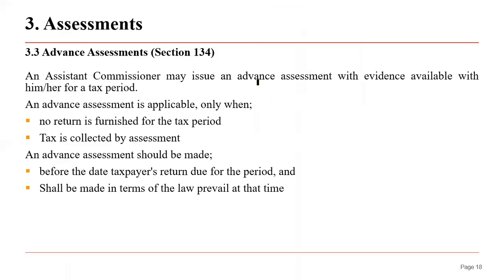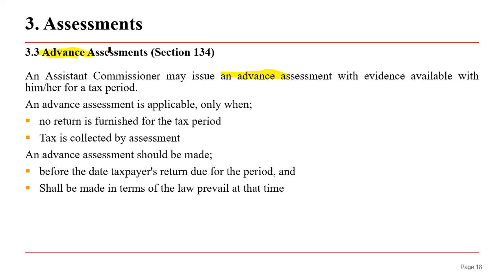Then the advance assessment is what we discuss. An advance assessment may be issued with the evidence available with the department. What I explained is the advance assessment. The basic case is a big person who is going to migrate from Sri Lanka. The department gets to know, and in advance issues an assessment to file the return while paying this much amount. This kind of arrangement we call an advance assessment.